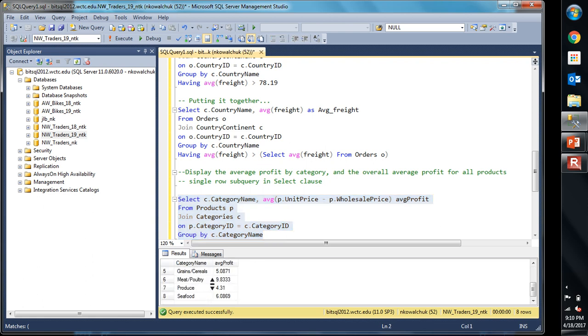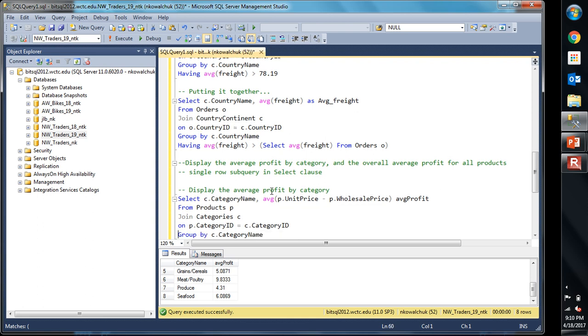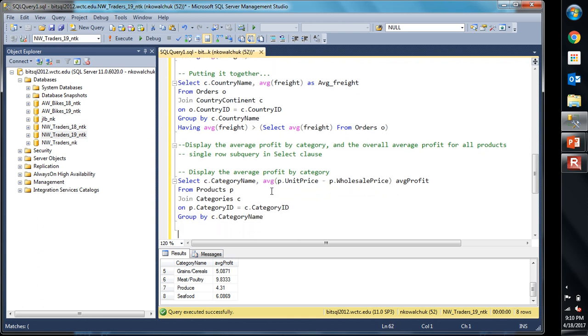But I also want to see the overall average. Our overall average is going to be simple. So select average profit, same calculation.